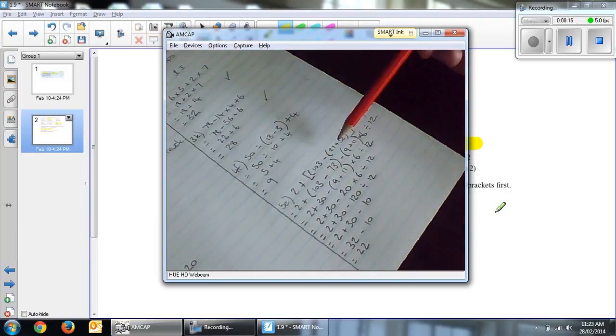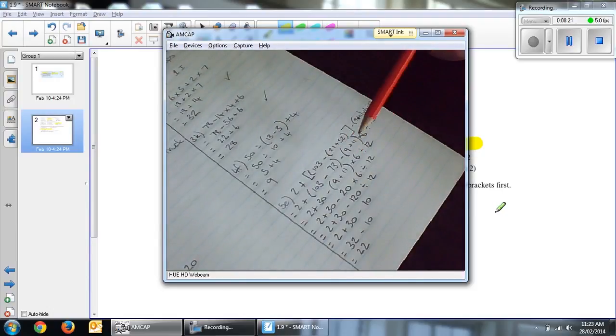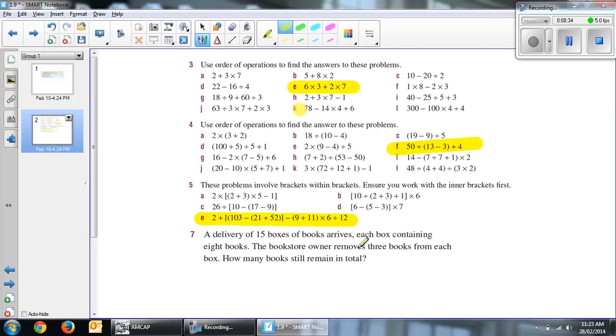And I can see then, if I'm marking this, I can see, oh, okay, you made an error in this line, but you know how to do all of this, okay? So I can still give you marks, all right? This is the sort of question, if you just wrote down 22, you would not get full marks. I need to show you how you're doing it and see the working.